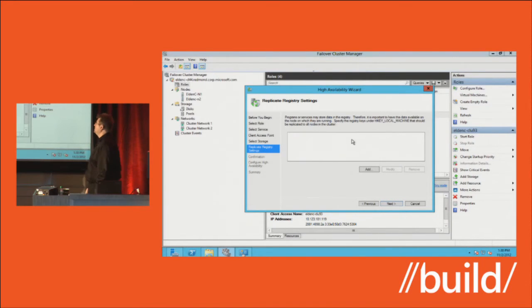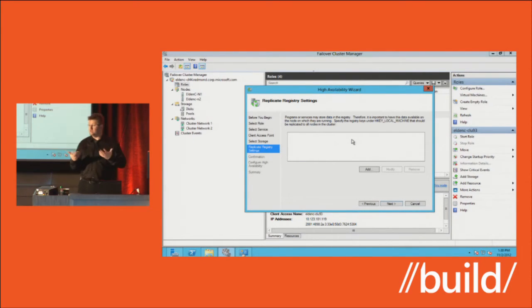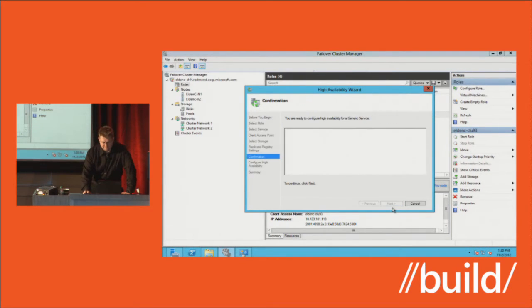The last page is we're going to say, hey, do you have any other registry keys associated with this service that you want me to replicate for you? So if you have, under HKey local machine, some configuration state associated with your service, we will grab it, take it as a blob, stick it in our cluster database, and replicate it across all the nodes, and make sure those keys are consistent across all the nodes. Again, if you have a 64-node cluster, you only have to configure your service once on one node, and we'll push the state out across all the nodes. So we're trying to make it simple for you. I'm going to skip that.